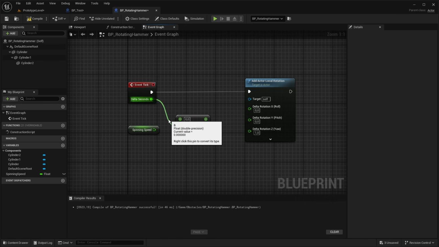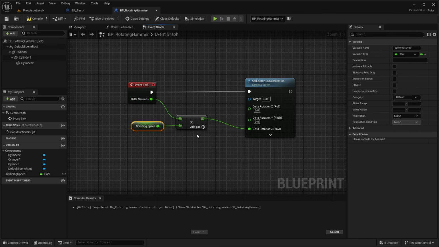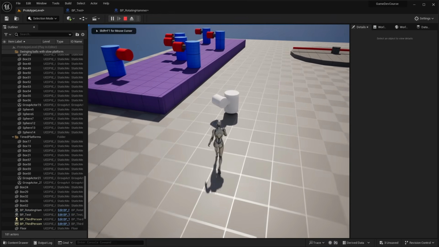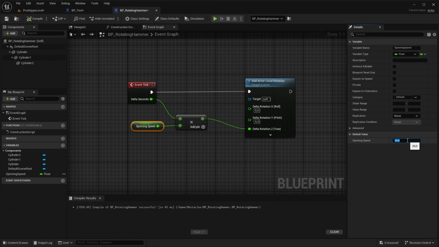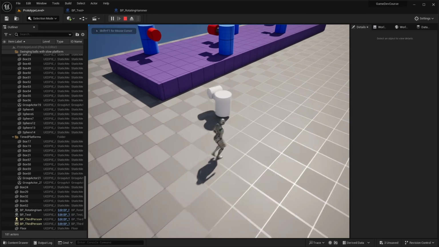To keep things clean, I'm going to switch these around. So just Alt and click on a line. It will remove that line. And we're going to use this as the delta rotation. So now this value will multiply with my spinning speed, which is a variable I can control. If I compile, I can give it any value I want. I can give it like 20, for example. It's probably going to be way too slow, actually. And we can bump this up to like, maybe 200 in that case. There you go. That's quite nice. Maybe it can be a little bit faster.